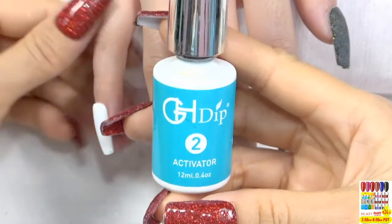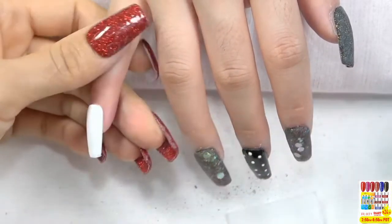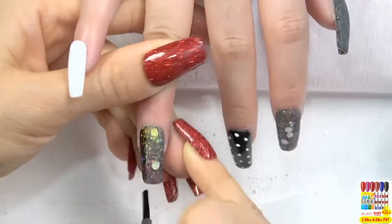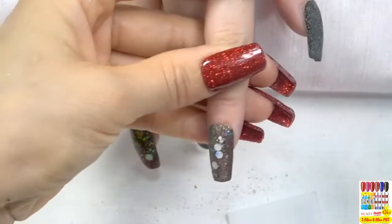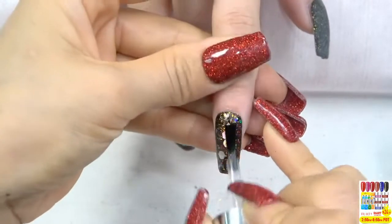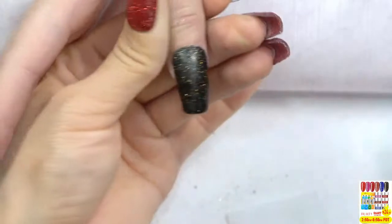For this finger, we already did, but we need to use the activator for only 1 time. Brush evenly, everything layer on the nails, from the middle left to the right. Just a very thin layer, because our activator is to make the top coat dry, almost shiny. So when you're using the activator, you do not overuse the activator if you are using our fast drying dipping powder.